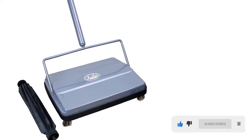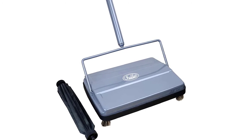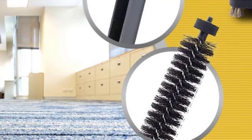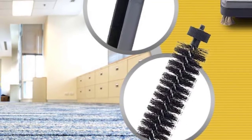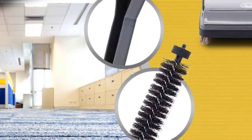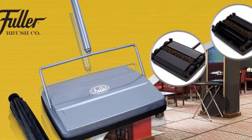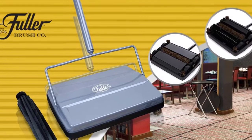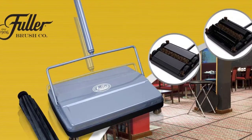In addition, long hair can quickly get tangled in the bristles, and this can be messy to remove. However, it has made the task a little easier by including a specialized comb that quickly untangles hair. The sweeper is sturdy and durable, made out of strong metal with a four-section wand. There's a soft vinyl bumper around the edges to protect your furniture from damage. This sweeper's head is only nine inches wide, making its cleaning path rather small.